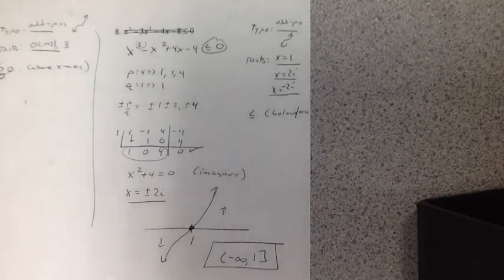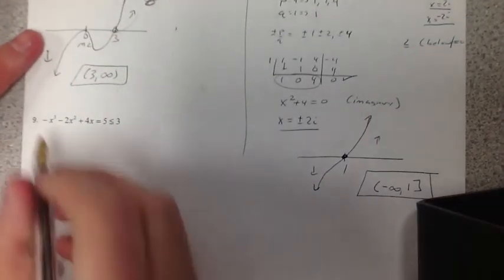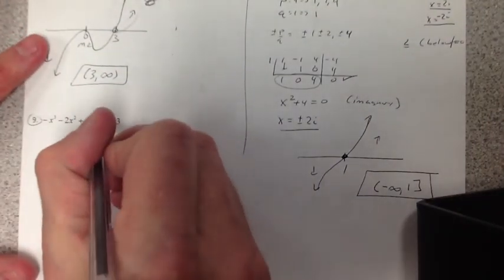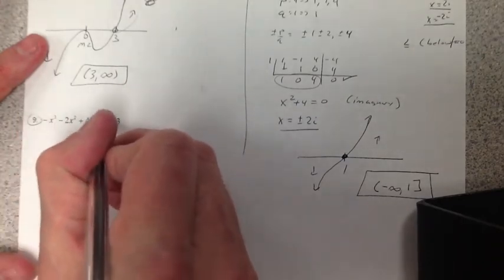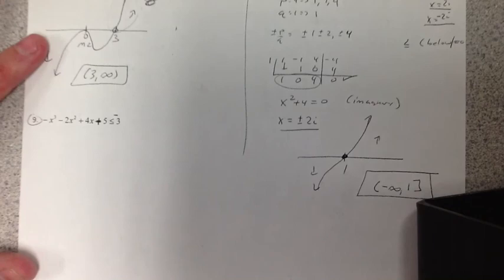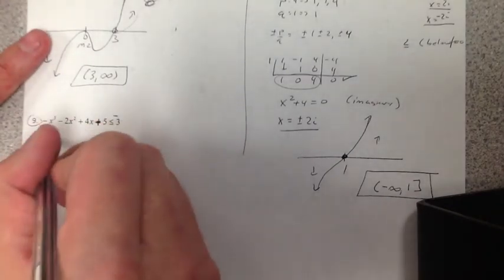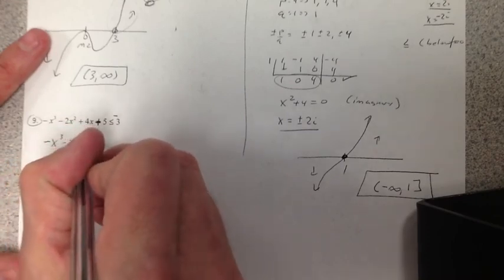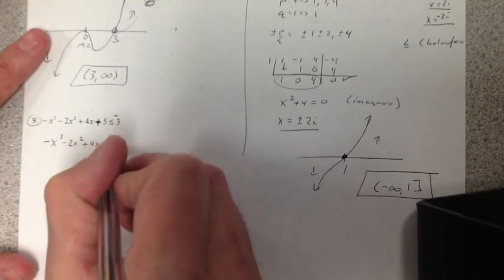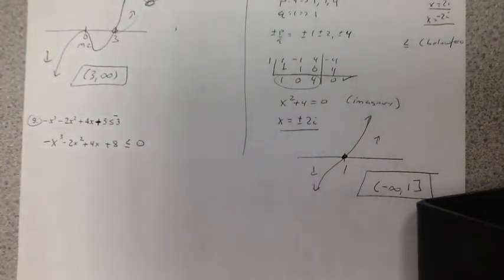All right. I would also like you to try number 9 at home. Be careful with number 9. I'll get this started for you. First, this should be a plus 5 and a minus 3. The only thing I'm going to suggest is that we have to get it equal to 0. And that becomes plus 8 less than or equal to 0. You can go ahead and finish up on this one, okay? And we'll talk about this one tomorrow. Thank you.